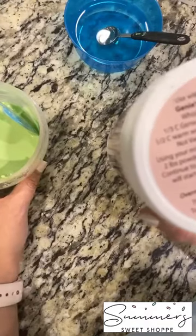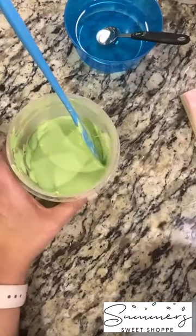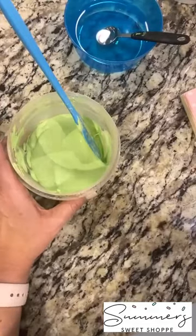Let's see. She says to mix for 3 minutes on high. I think Wilton says 3 to 4 minutes on high. My recipe says 3 to 4 minutes on high. So definitely 3 to 4 minutes. I would be really cautious not to do more than that because you could overmix your icing.